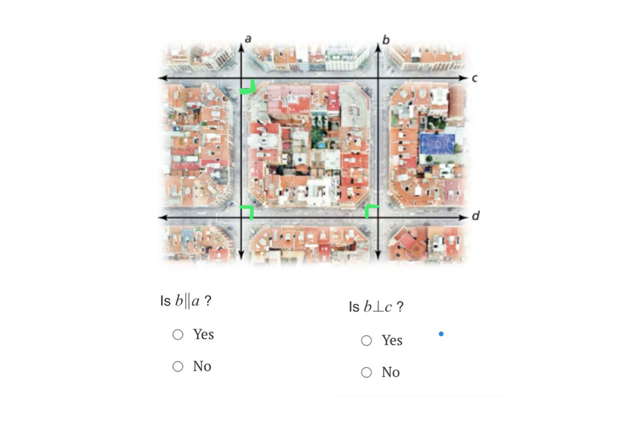So, the first one says, are B and A parallel? If this is 90, do I immediately know this is 90? No, only if they're parallel. Right now we don't know that for sure. If I had arrows on here, then they would be corresponding angles, and we could say yes, they would be 90. But if I look down here, what kind of angles do we have? Right angles. And not only are right angles congruent, but what would be the name for these two that we talked about early in the chapter?